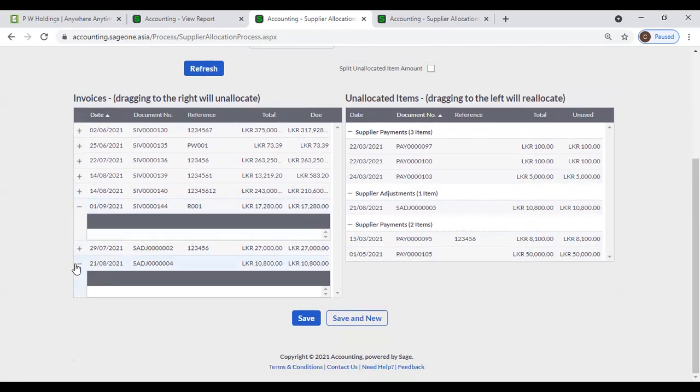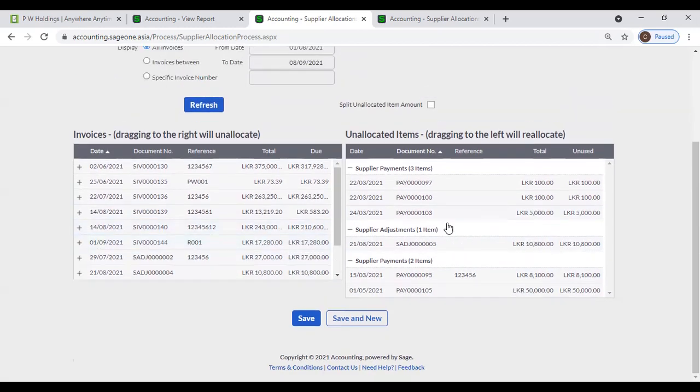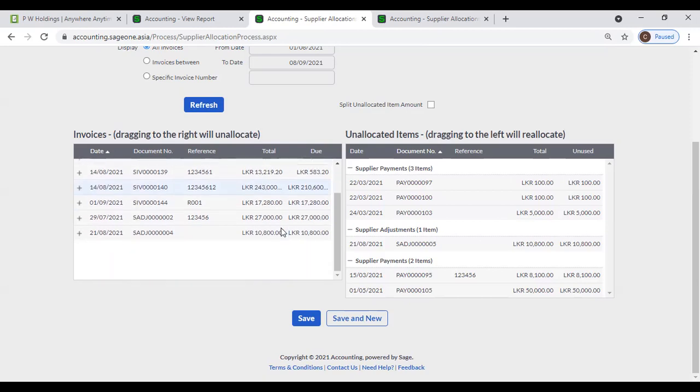Okay, like that you can settle one payment for more than one invoices, or you can settle one invoice from more than one payments. Okay, one payment you can allocate to more than one invoices, or from different invoices, different payments you can allocate to one invoice. Now, sometimes you may have this kind of requirement. Now, there are 4 invoices.